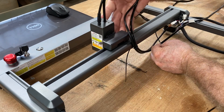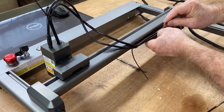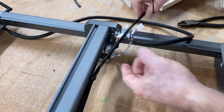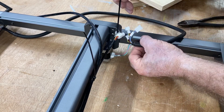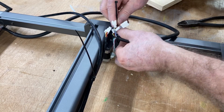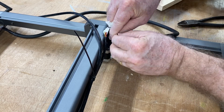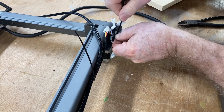You can see that I'm moving the laser head left and right along the axis to make sure there is freedom of movement and no binding. On this section, you need to group these cables together and zip tie those also. The laser itself will plug into the correct cable — it's marked L, for laser. On the main cable, you have the connector to plug into the X-axis. What I want to do here is secure that major cable to the pre-installed bracket that will hold it in position.